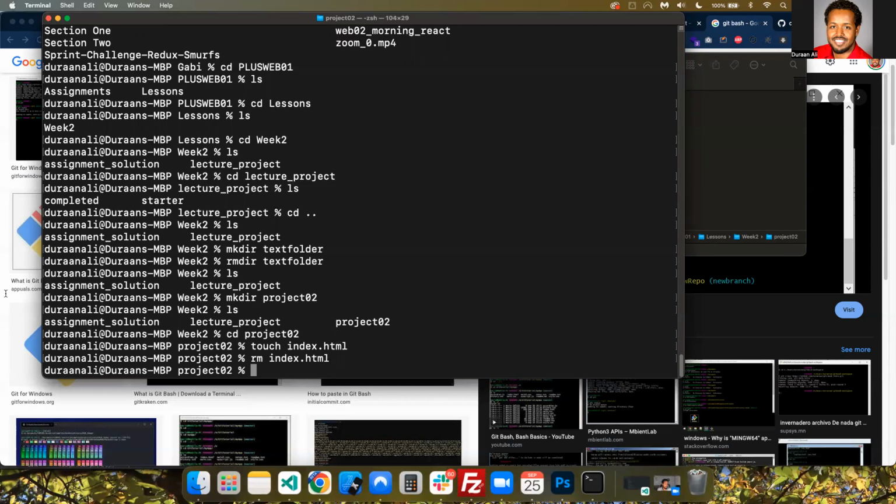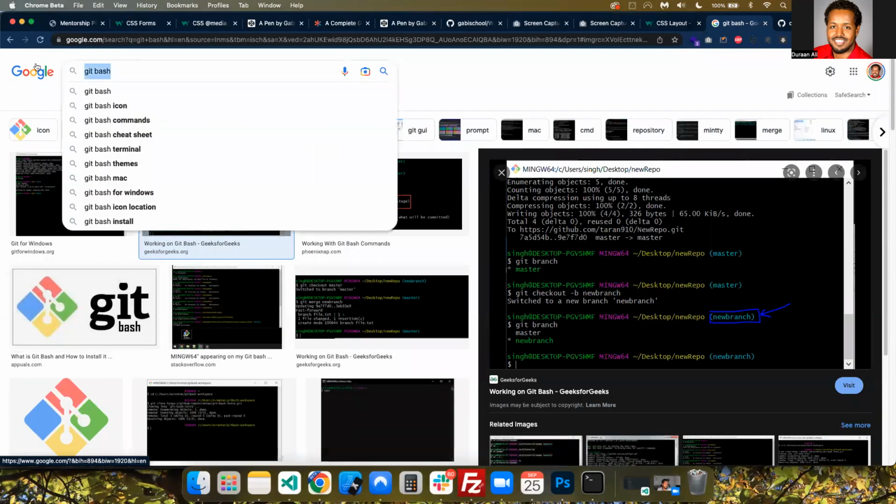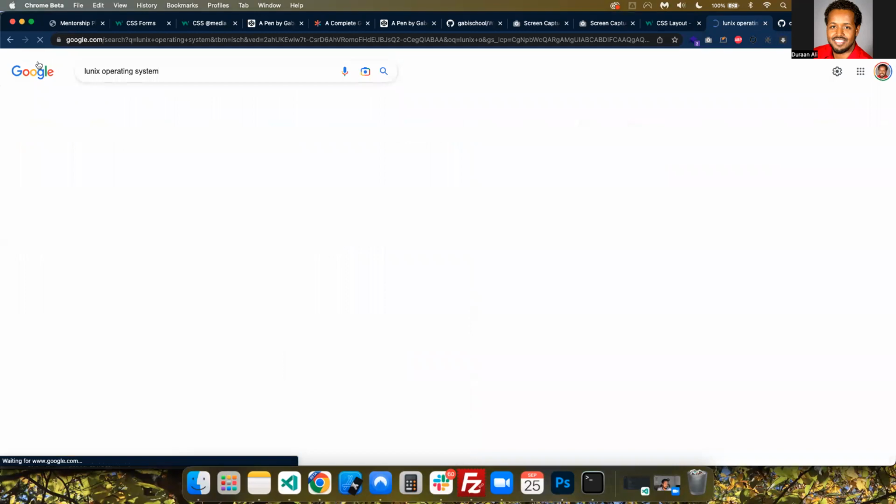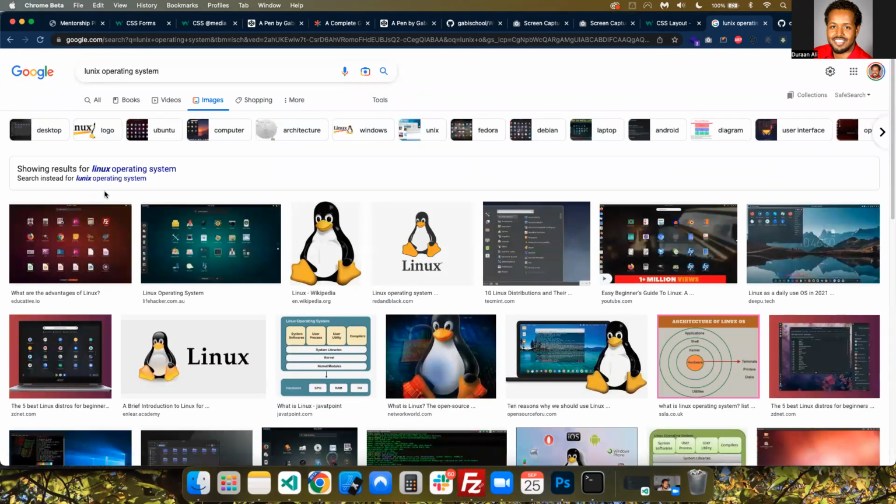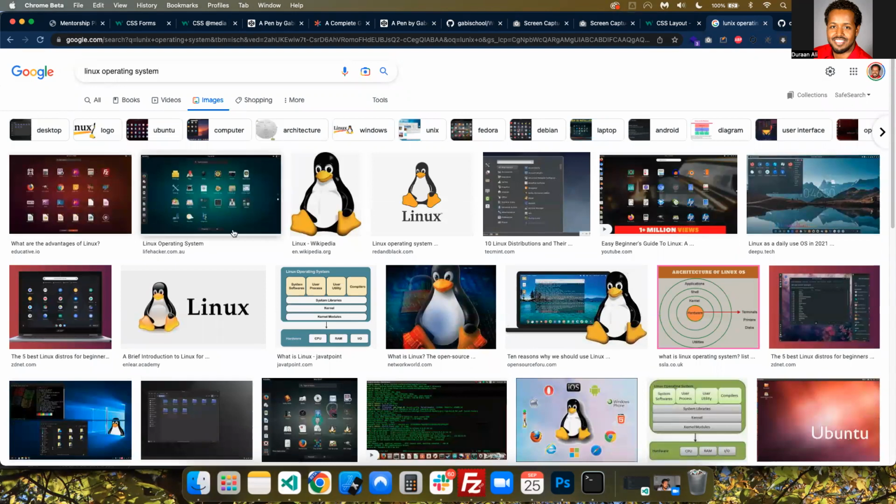So those are the three of them. Most people don't use Linux. OS, Linux operating system. It's used by, like, hackers, and it's really good. It's one of those very advanced technologies.